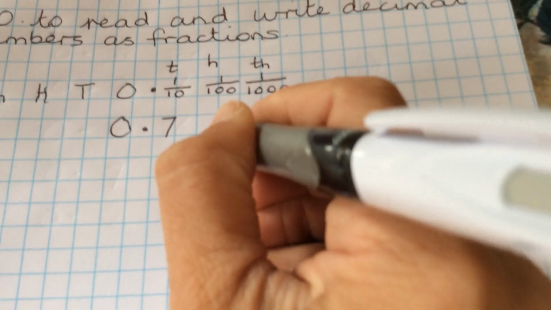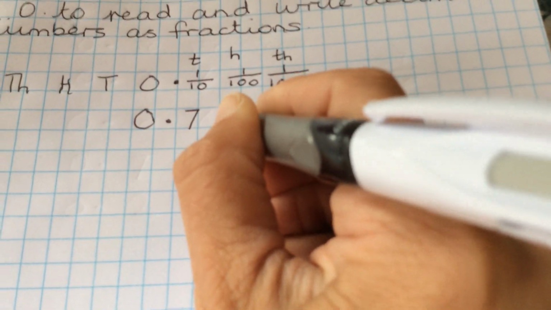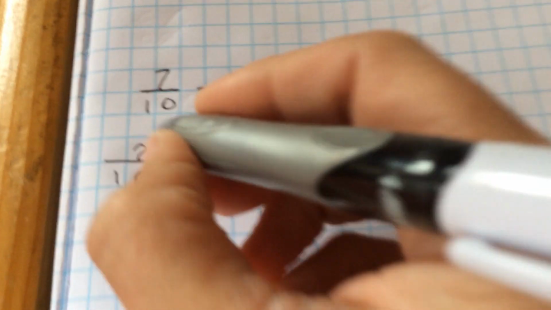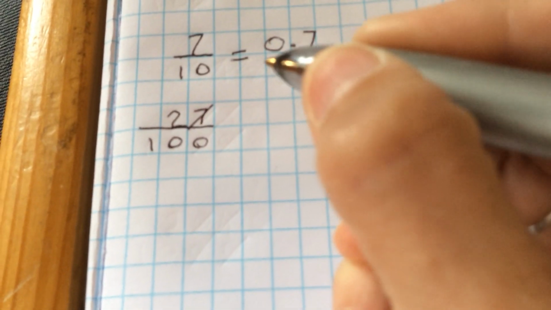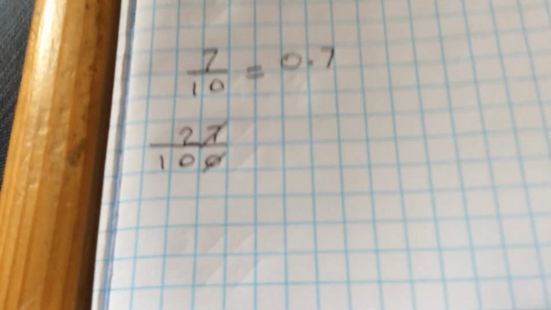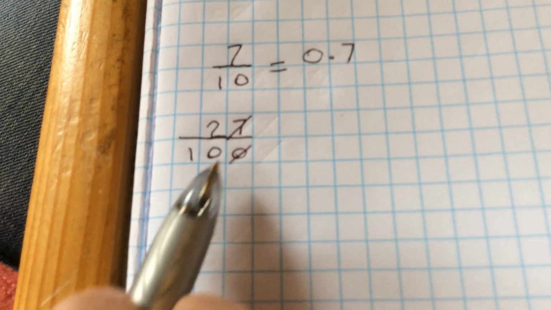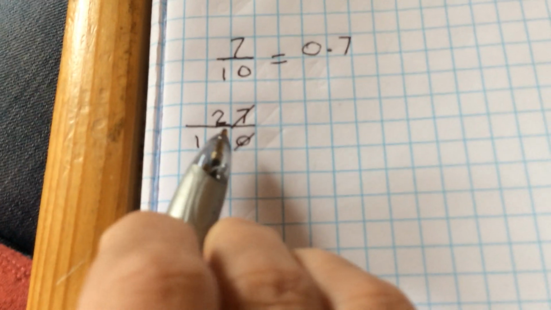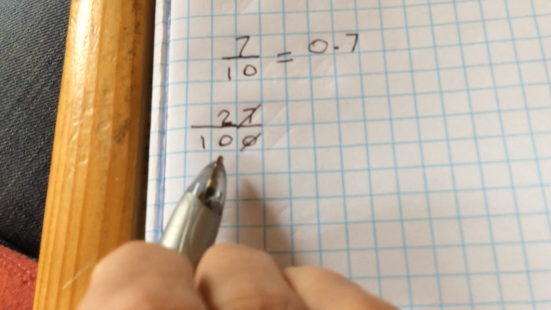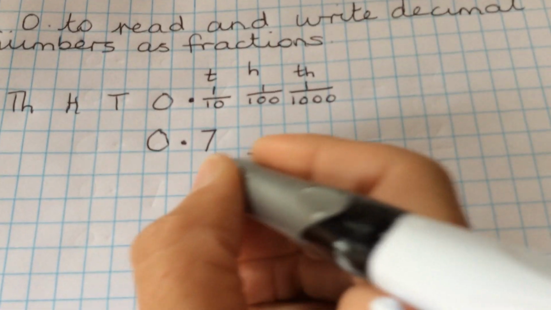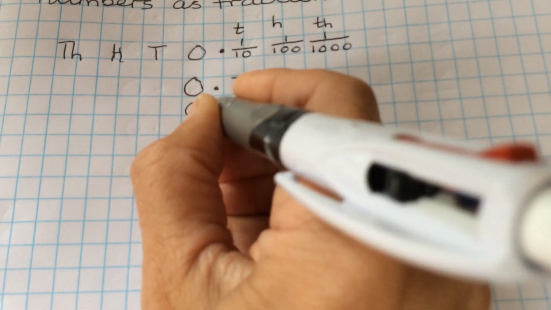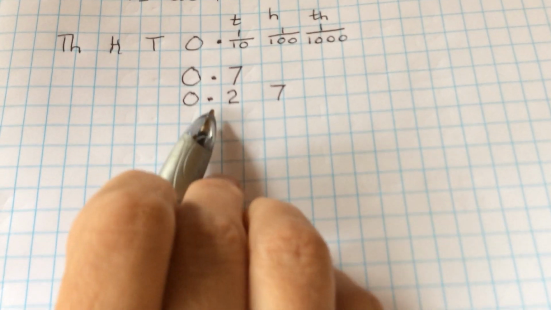So I'm going to go up to my place value chart and put 7 in my hundredths column, like that. Now, this is a clever little thing. You know how much I like maths. It works so nicely. If I cross off my 7 and my hundredths 0, I've now made the fraction 2/10. That's not the clearest 2 in the world, so let's make it a little bit clearer. 2/10. So I'm going to write that in my tenths column. I know that I need to write in the 0 point, so I've now made 0.27.